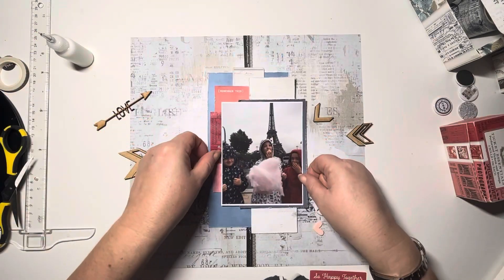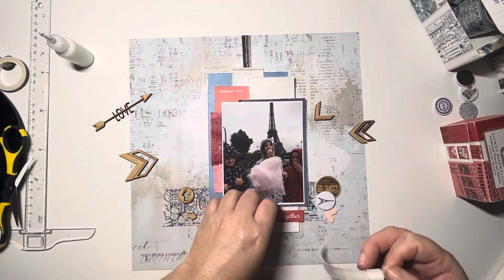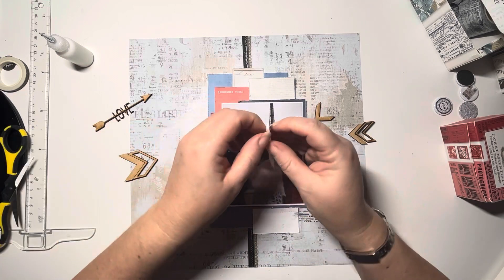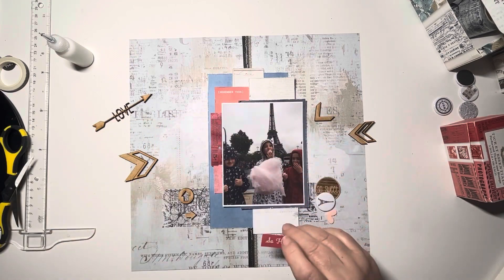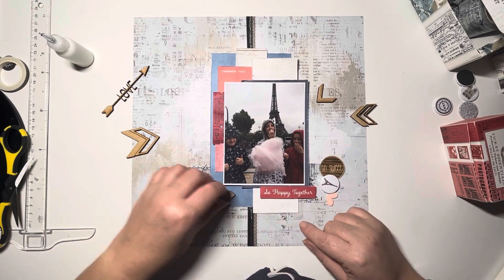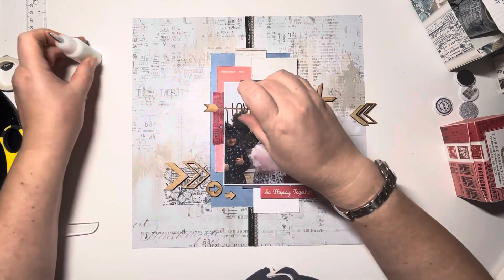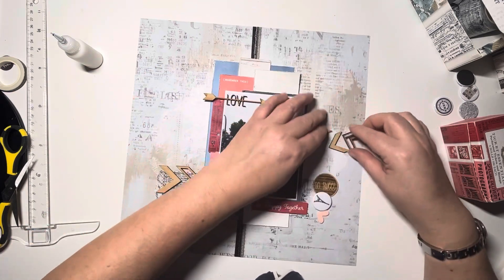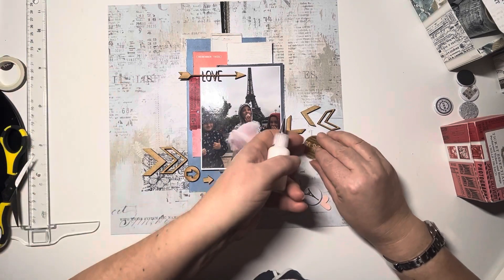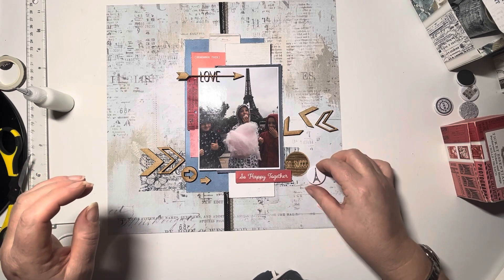Now gluing everything down so I can focus on the embellishments — the wood veneer and other pieces. I'm adding the title piece to some foam strips to make it stand up a little. These are foam strips from Sticks Too — they work really nicely and you don't need to get your scissors gummy because you can just pull off the right number. Then moving on to the wood pieces — these are gorgeous, cut from 3mm MDF. You can use them unpainted, as I have, since it's a really nice craft colour, or you can paint them. MDF is super smooth so it takes paint, ink, mists, or watercolours beautifully. That 'So Sweet' circle is the brand new wood veneer being added to the Hey Little Magpie shop.